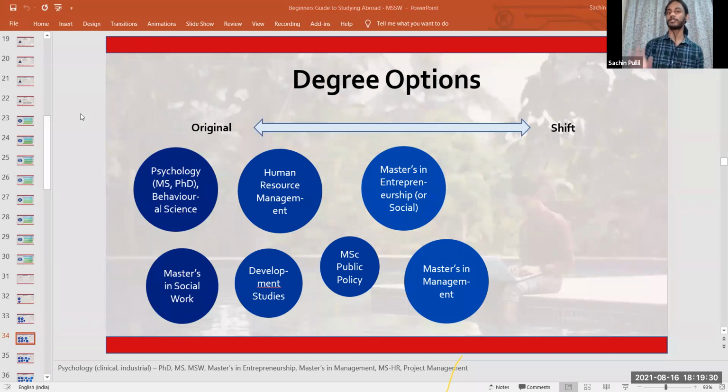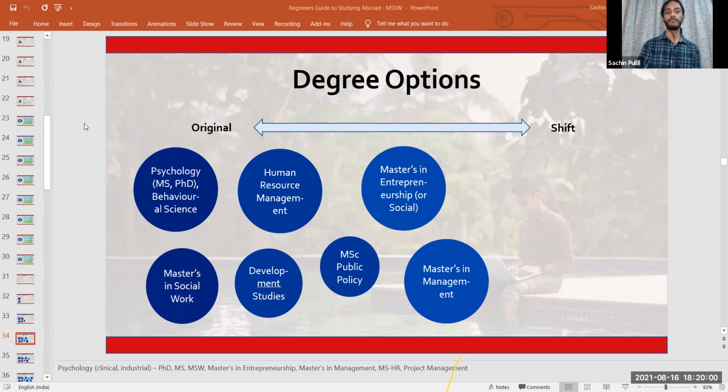So a master's in management is generally for people with a bachelor's degree, not a master's degree. It's essentially like an MBA light, right? Generally MBAs require a lot of work experience. So if you want to get into that MBA related field and you don't want to work for that long, then a master's in management is a good alternative, right? But a master's in entrepreneurship, everybody can apply. So if you're interested in entrepreneurship and social entrepreneurship, if you're interested in being part of nonprofit organizations and starting to lead those organizations, then master's in entrepreneurship, perfect, right?